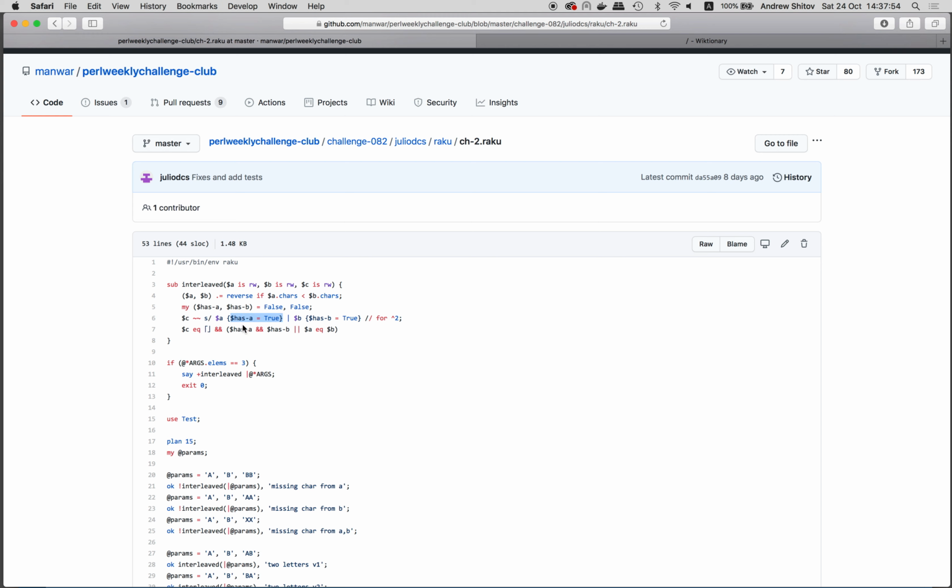Wow, that's difficult. So A has A and false initially, right? No, actually it's already true. Has B true. How does it work? So this is a code block which is inside the regex, and there's no alternative right here. The same for the second string.